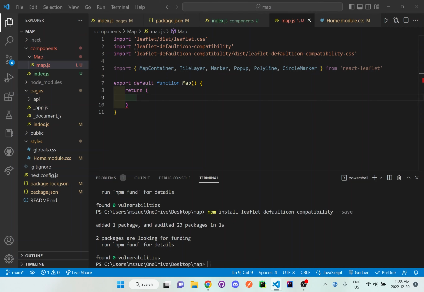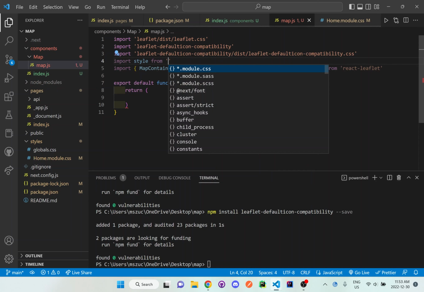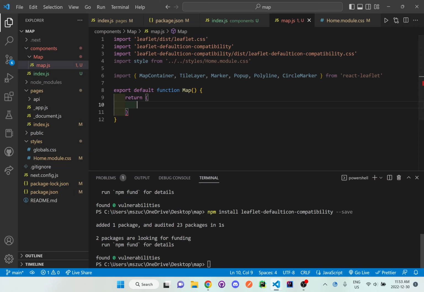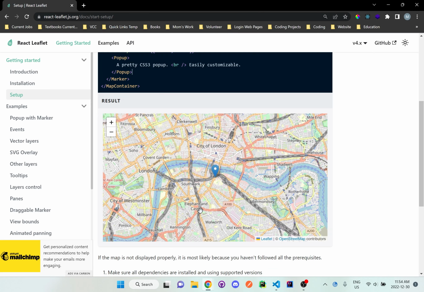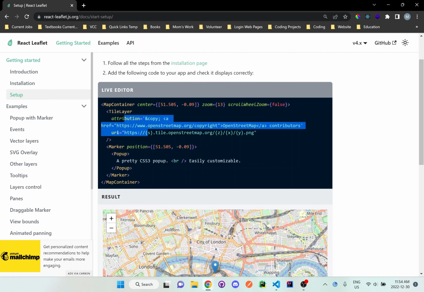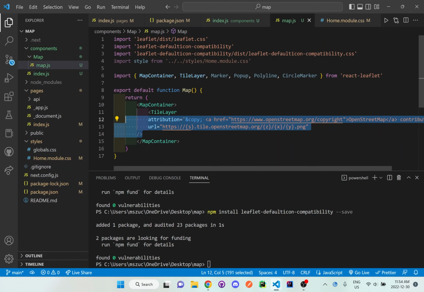Then I'll go back to map.js, and I need to start setting up the actual map. Well, actually, I first need to import the style. So import style from. Right over here in the return, I can do map container. In this map container, I'm going to have a bunch of stuff, but I'll do one thing at a time. First off, we do need the tile layer, because this allows other people to know that there are other contributors, and gives acknowledgement to React Leaflet and the open contributors, and to all the contributors who are helping make this work. So just copy and paste this tile layer inside here. We don't need to change anything.